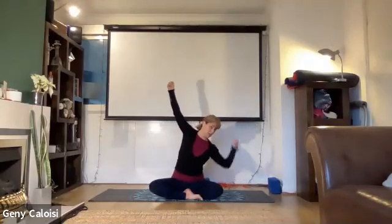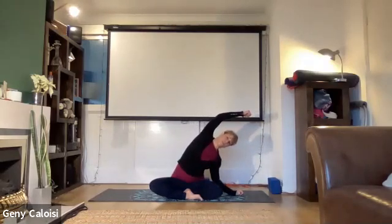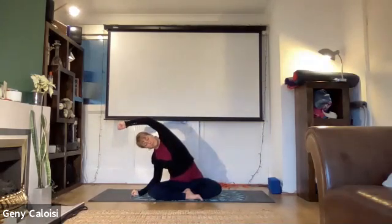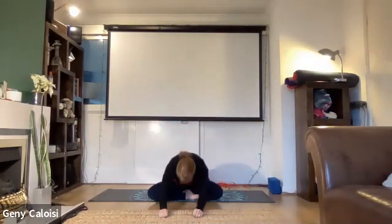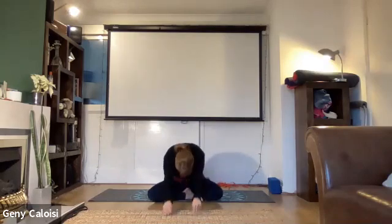Inhale, expand and side stretch. Same mudra. We're going to place the fist on the floor and bring the other arm over her. Inhale, open your fingers. Exhale to the other side. And forward, same mudra, fall forwards. And bring your hands to your heart.